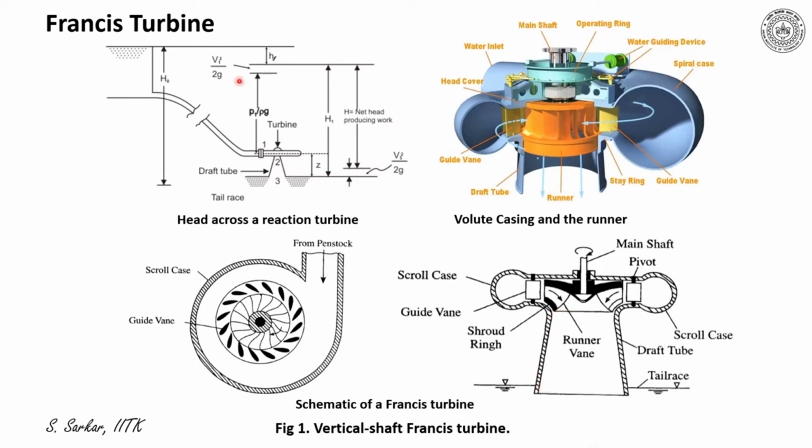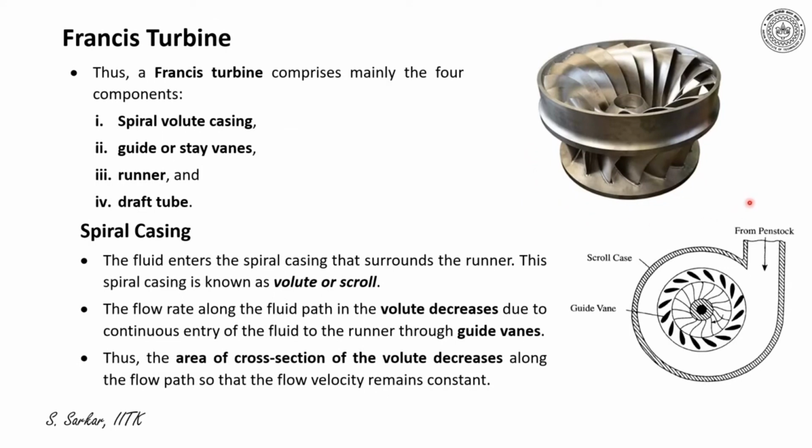Thus, in this figure, the different schematics and models have been presented to illustrate the overall features and construction of a Francis turbine. I have presented here for your appreciation the picture of a real Francis turbine. This section is the inlet, and this is the exit of the impeller. And the impeller is of mixed flow type.